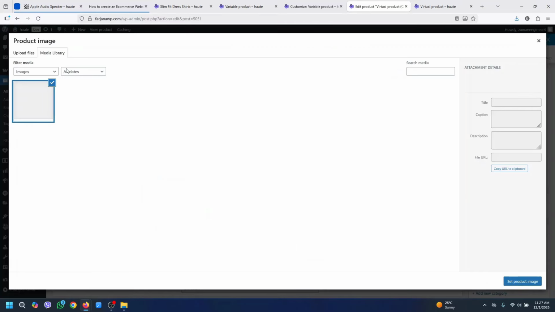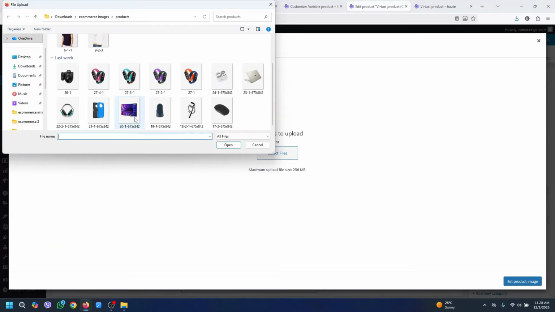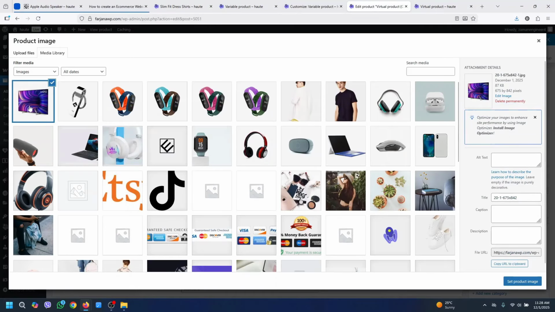And we can change the image. I'm uploading all these images, so don't worry about the image or ignore it. You can use the relevant image for your product.